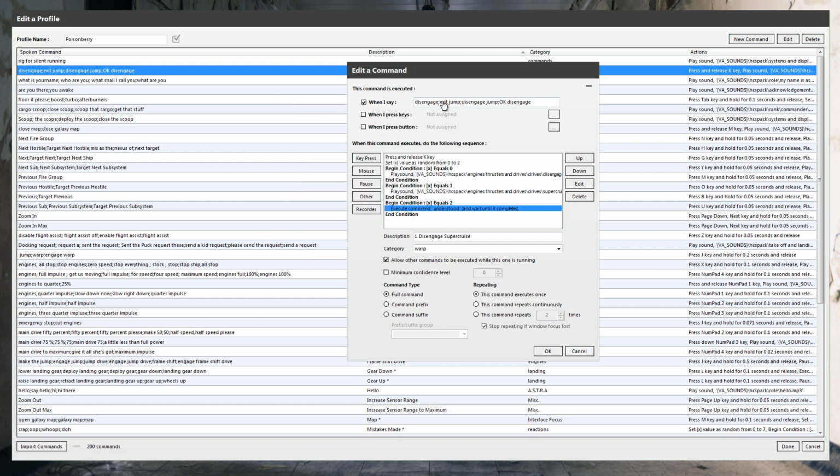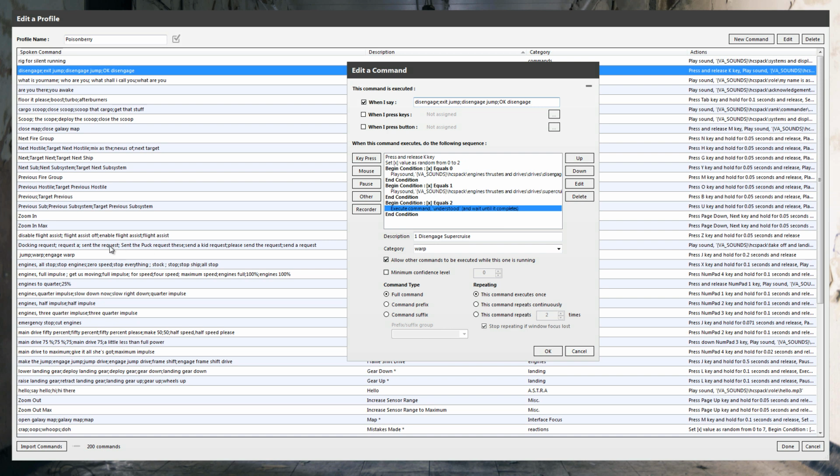So anytime I say the word disengage, exit jump, disengage jump, okay, disengage, or anything else that you want to say, put a semicolon. If you tend to say it too fast and it turns out being other words, add those other words. Add that misspoken content to the top and it'll still work. In fact, the ASTRA profile this comes with, he has a pretty thick accent. He has an accent. So there's a lot of really bizarre things in here.